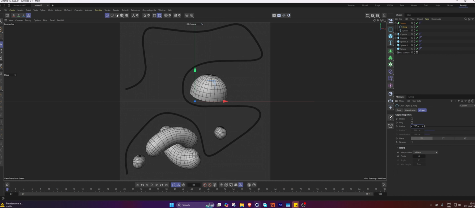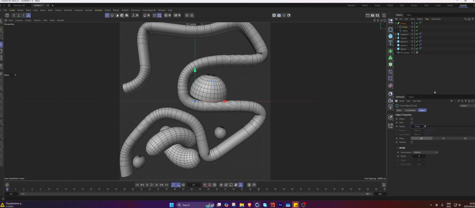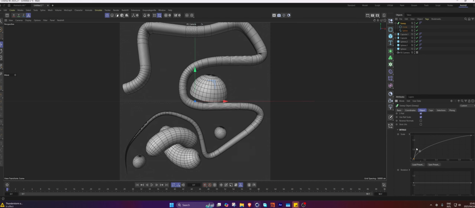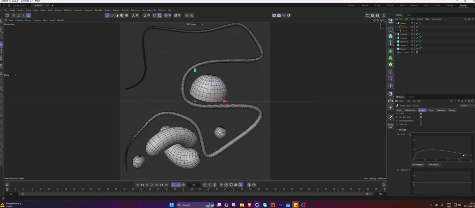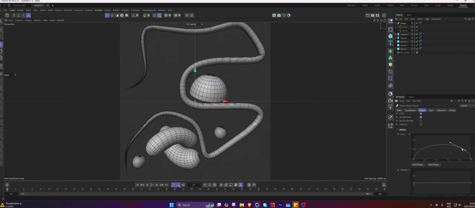Let's set this to like 2, maybe something like 15. Cool, so now we want to make this a little bit weirdly shaped. So let's go into our sweep, go into this details over here, and then let's go and create something cool. So I know that I want the ends to be like sharp. And then if you click in between, we can add some like points.